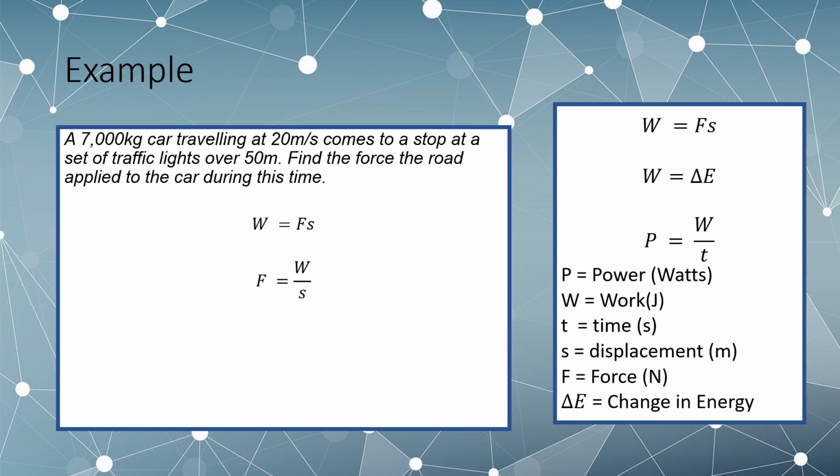Now, if that means it has kinetic energy, we can use this to calculate the energy of the car. Now, given that it's coming to a stop, the change in energy is simply going to be the energy it had to 0, meaning it's just going to be the energy it had is the amount that it changes by. Given that work is equal to change in energy, we can have force is equal to change in energy divided by our displacement. So, let's have a look at our kinetic energy in this example.